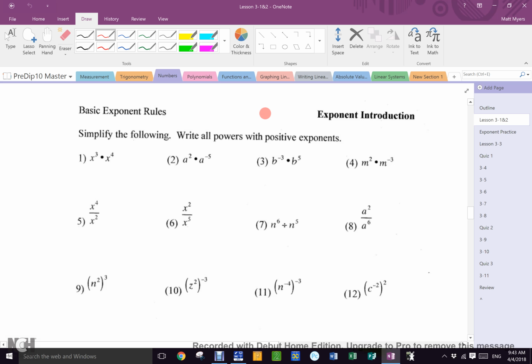Start at the front. Harmon. Yes. What is it? X to the power 7. X to the 7. Nice. 2. Harsh. 1 over a to the third. Excellent. 3. Green.